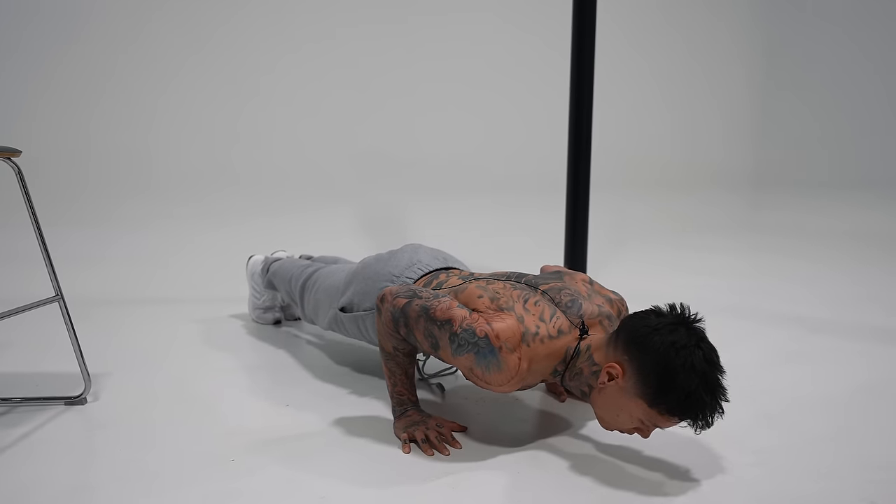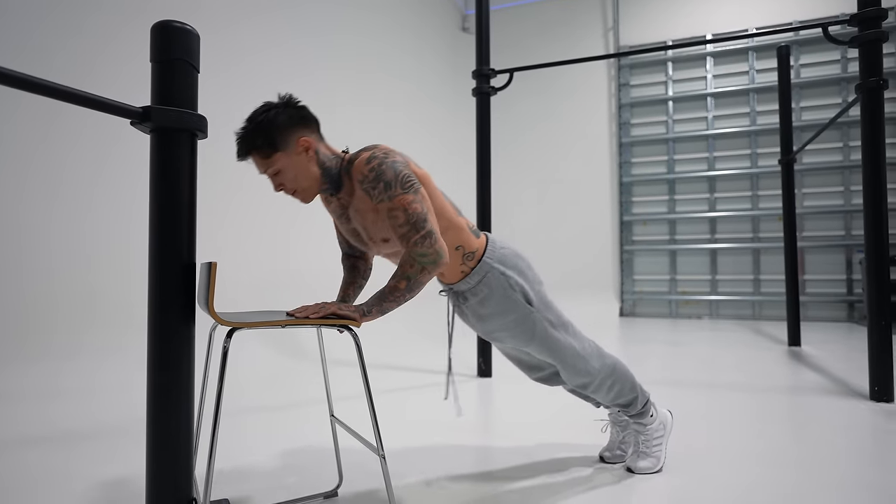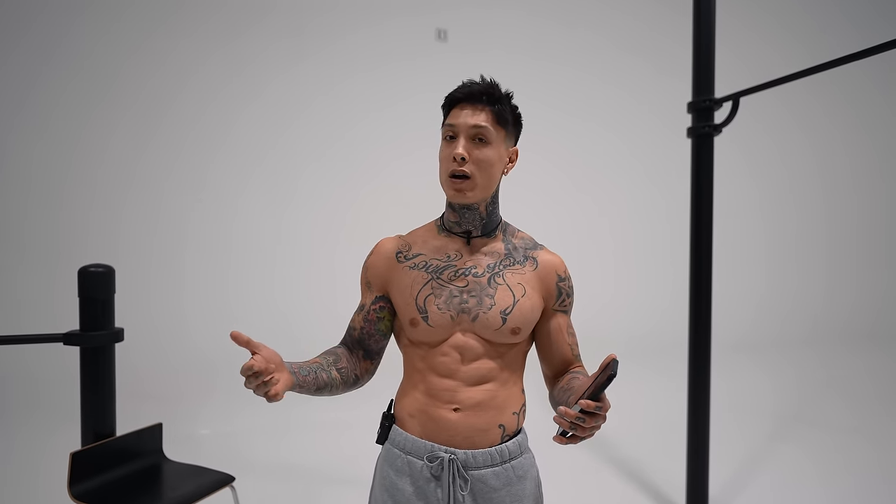What's up, Thenx athletes? Today, we're gonna be doing the best chest workout, one of my favorites right from the Thenx app. The best chest workout is gonna be a combination of exercises that build all the areas of your chest, from your lower to upper, inner, and outer. A routine that's gonna be efficient enough for you to do any day, any time, allowing you to stay consistent and actually see some progress. And it takes absolutely no equipment, so you can do it at any moment.